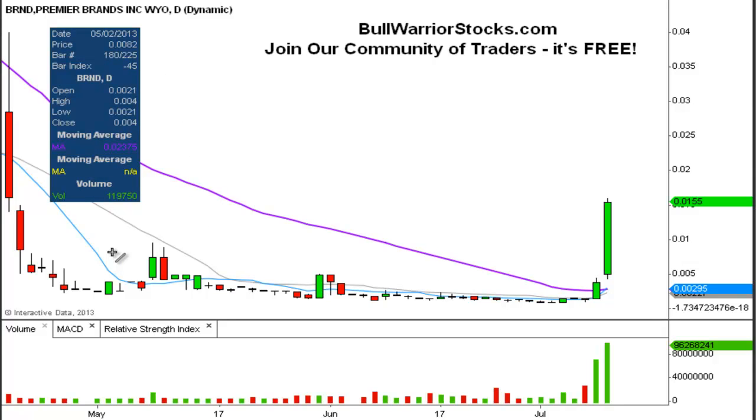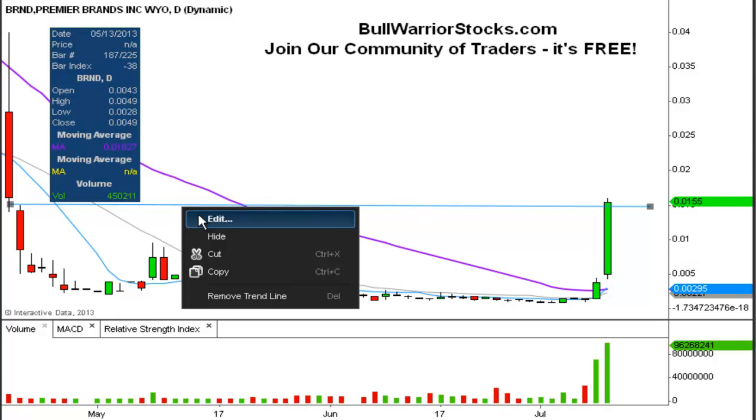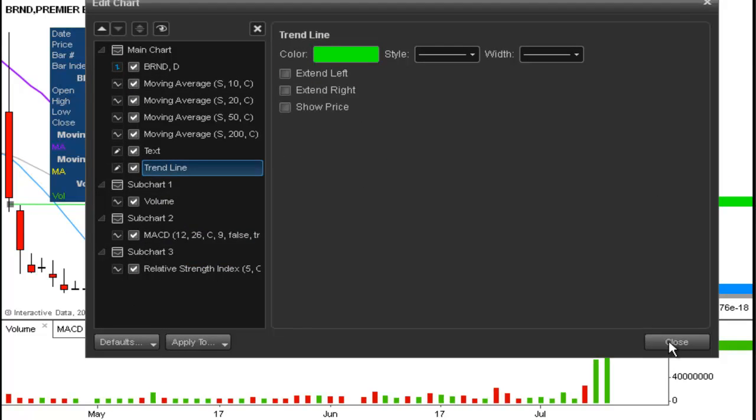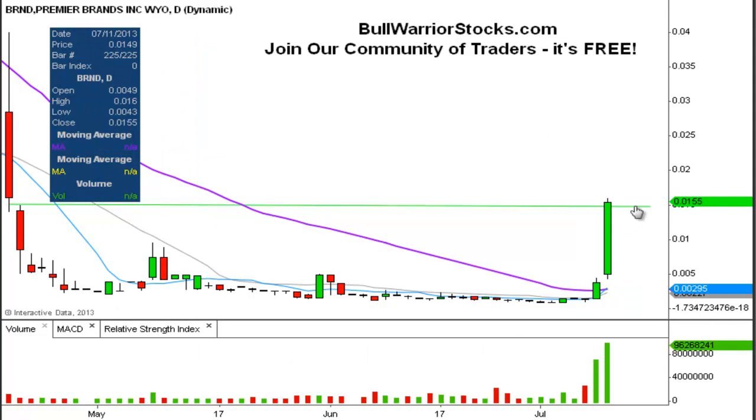The resistance portion is pretty darn easy and straightforward. So today, is this still a resistance? Let's figure this out. This high over here was at 0.015 and it closed at 0.01. So yes, this just barely was a resistance going in today, but with the close it is now a level of support. I'll leave that line skinny green because while technically it's a level of support, the price barely closed above it. So if the price were to fall below it, by no means should you panic, freak out, or jump out of any windows or anything like that.